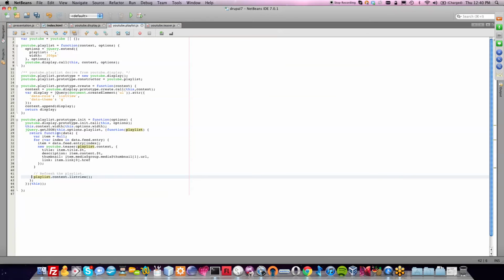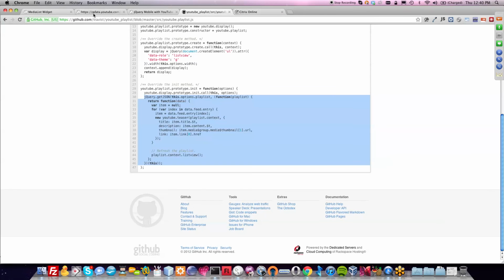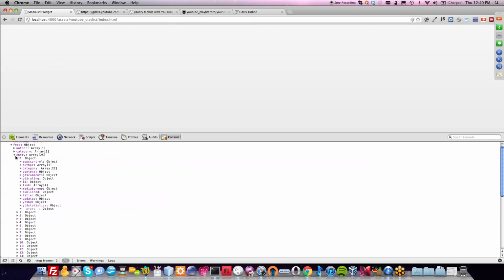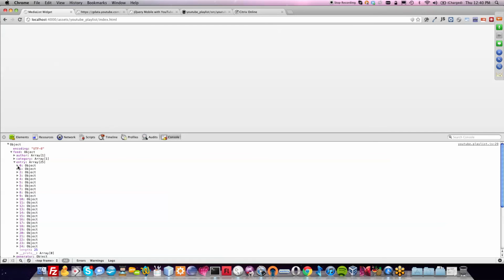With this data, I'm iterating over the data feed entry. If you look at the browser here, I'm just iterating over these things. There's 25 of them. Inside here, I'm assigning a variable called item, so item is now going to point to this object.